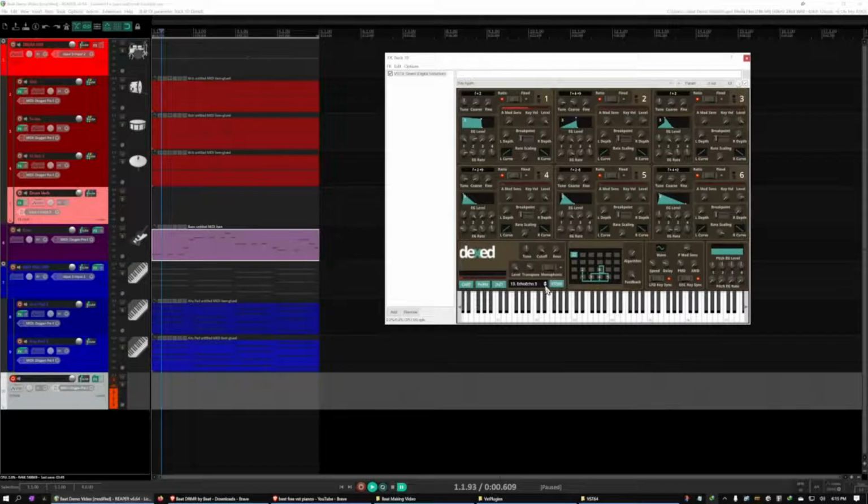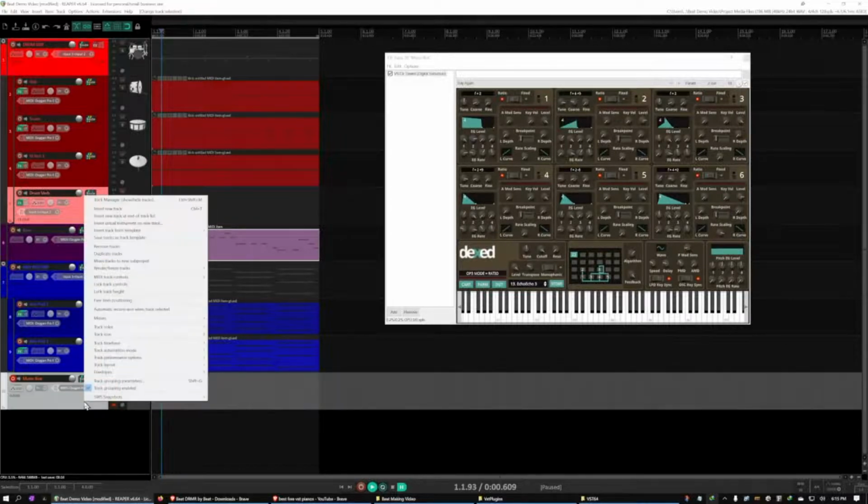Okay, I like this kind of dreamy music box sound. So I'm going to do something with that. It sounds like a music box to me, so I'm going to call it music box. And I'm going to right click on it. It feels like it wants to be orange.